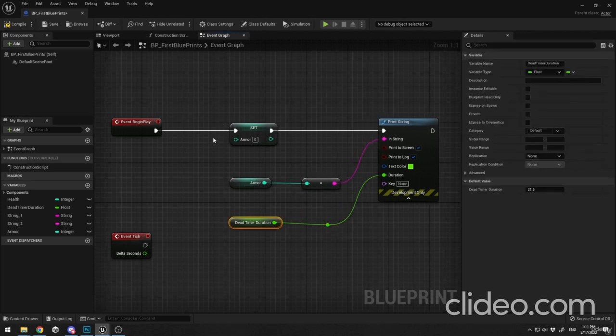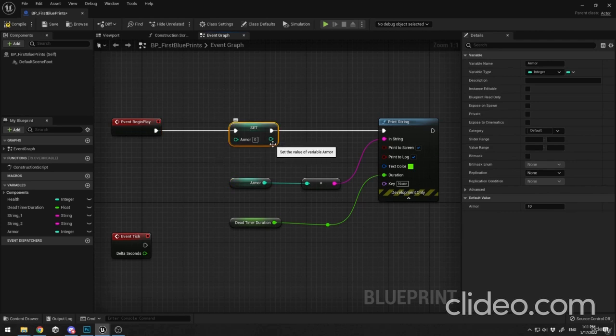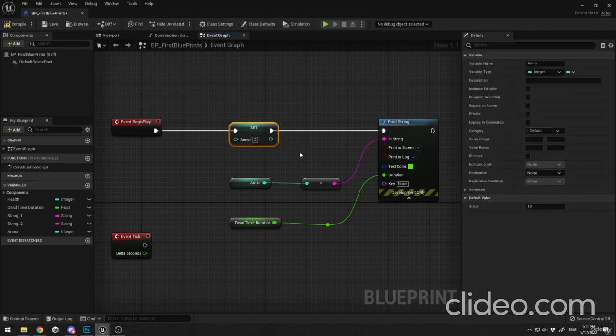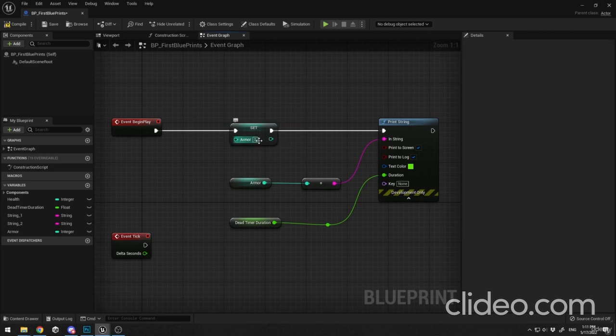And right now with this setup, what the flow of the game will do is we start the game here at event begin play. We set the variable. It doesn't matter that we have 10 here, because the game will set a new value over here to our armor, and then we're gonna print the new value that we've set here. So let's set 2. Here we have 10, but this is the default value, and we are changing this value when we hit the play button of our game. With this set block, we are telling that our armor will be 2.